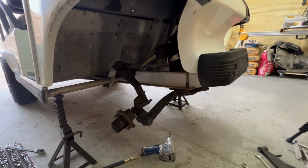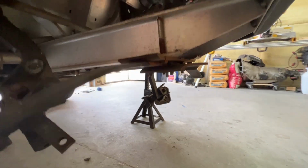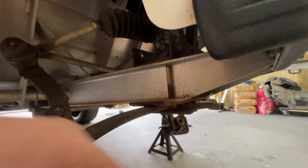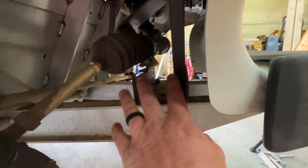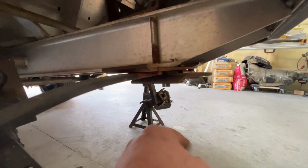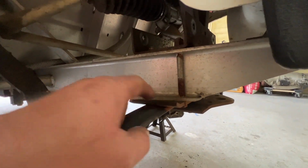Next thing I'm going to do here is take a 9/16 socket and put it on this bolt right here. There's four bolts. Those need to come off. I'm going to take a 9/16 wrench to hold the nuts right there. We're not going to mess with the upper bracket. We're going to leave it in place. We're going to drop this lower bracket off here. We're going to reuse the toe plate, but this one bracket here, we're not going to reuse.